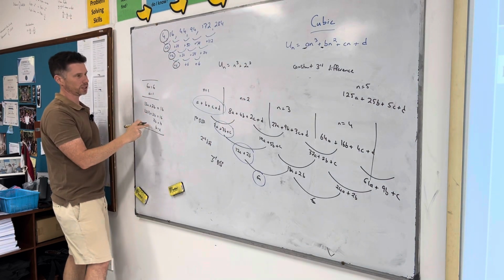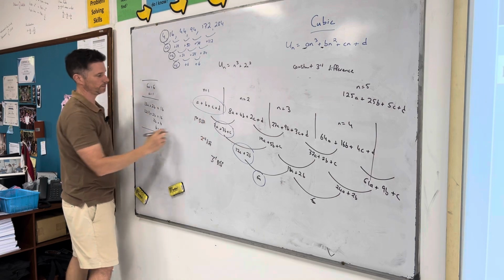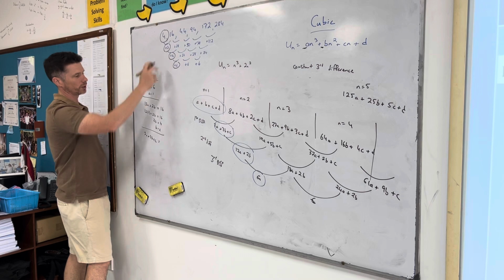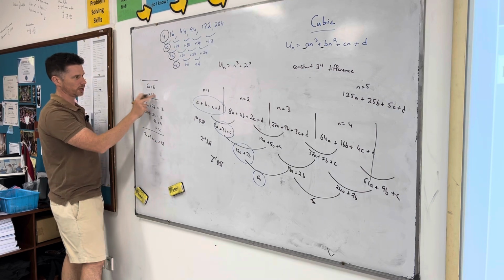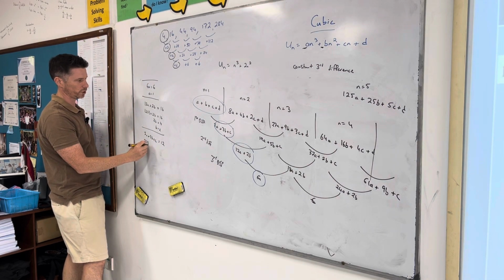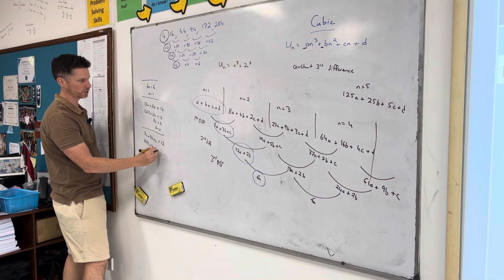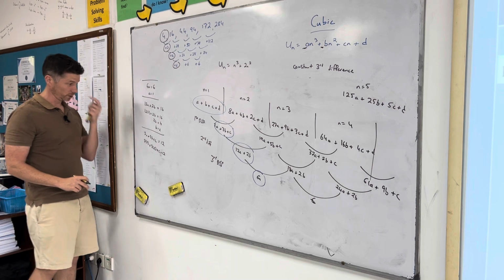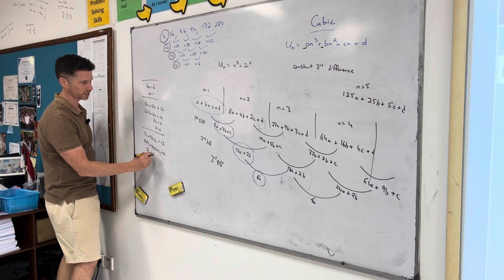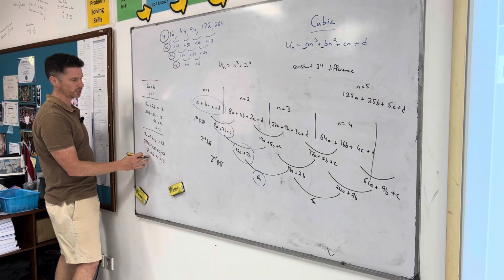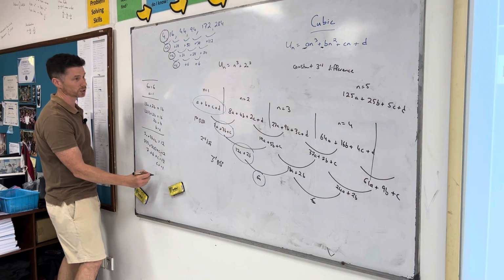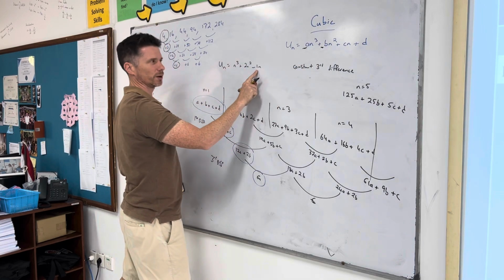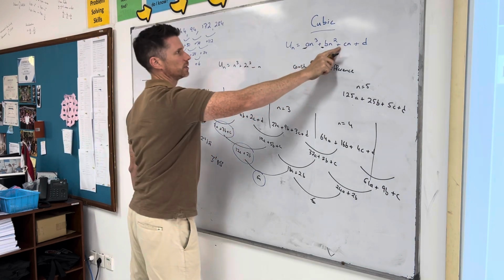All right, I know A and B. I now use this one. 7A plus 3B plus C is equal to 12. And I know A and B already. 7 times 1, 3 times 2 plus C is equal to 12. What's that? 7 plus 6 plus C is equal to 12. That's 13. Subtract it across, you get minus 1. So I probably wouldn't write minus 1, I just write minus n. The C is minus 1.